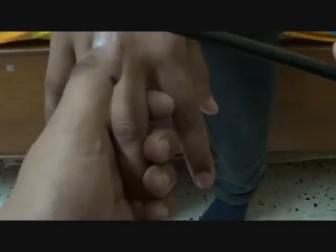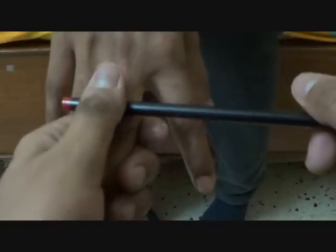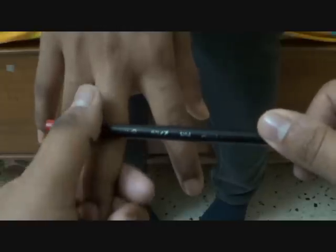Hold the finger in one hand. The fingers of that hand then become the grip. The thumb of the same hand does all the rolling, like this. The other hand is a mere facilitator. It holds the pencil.